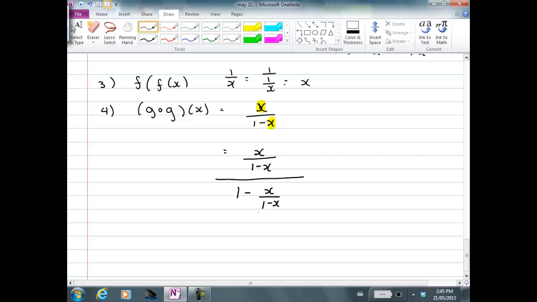I want you to take a look up here. See what I did. This right here is x. This right here was really x. Now what you've got to do? Simplify. Before you do anything, I want you to simplify the denominator right now.